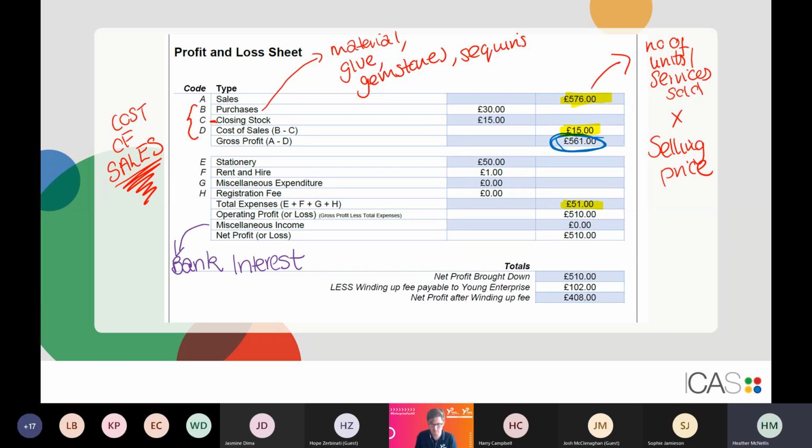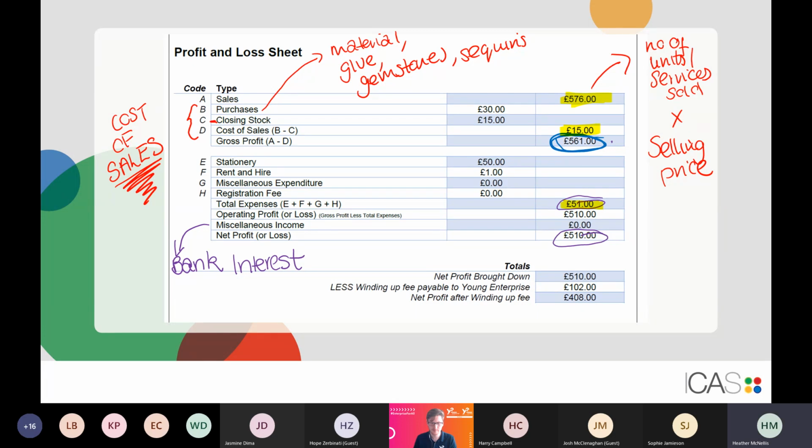So that's basically anything else that doesn't relate to your main activity. Your main activity is all to do with your sales. So for me, that's Heather's hairbands. Anything else I get in goes to my other miscellaneous income. But for you, that might depend completely on what your company was set up to do. Then you get down to this very last point here, which is net profit. And net profit is our gross profit up here, less our total expenses.